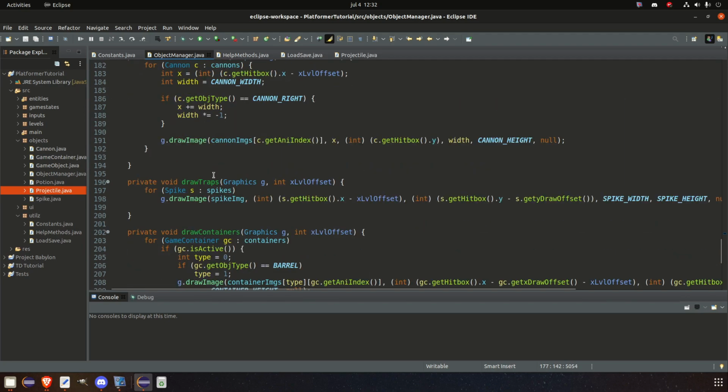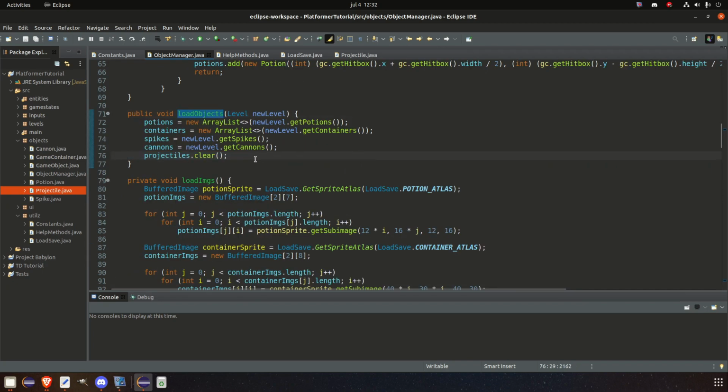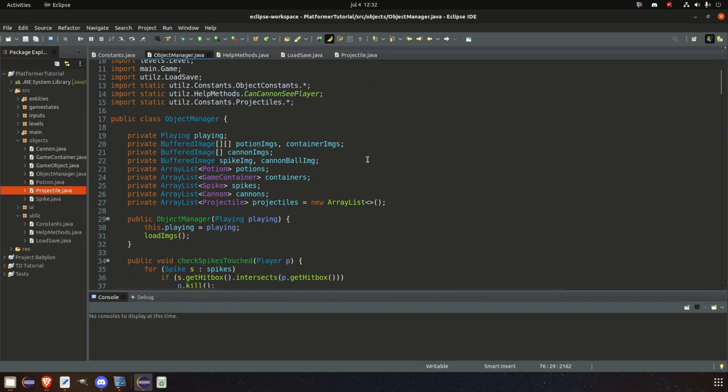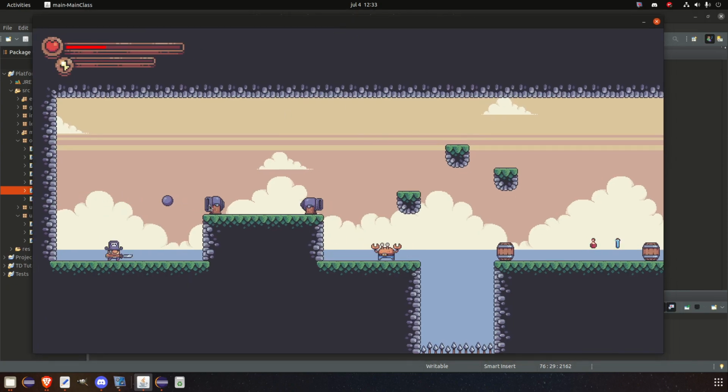Anything else? No. And we don't need any reset because we have the reset here. Let's give it a try and see if it starts. Fingers crossed. No errors. And we had a cannonball shooting. Nice. And it's not shooting or spawning anything if the player is behind.